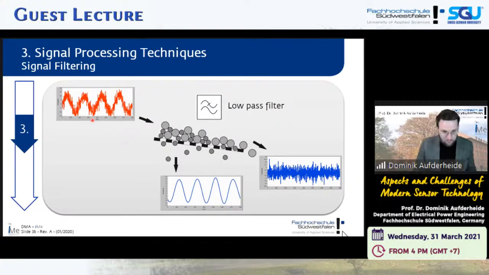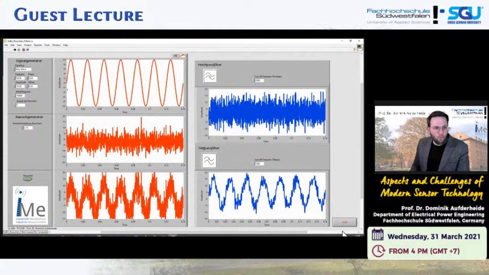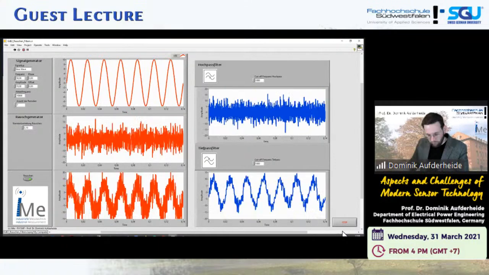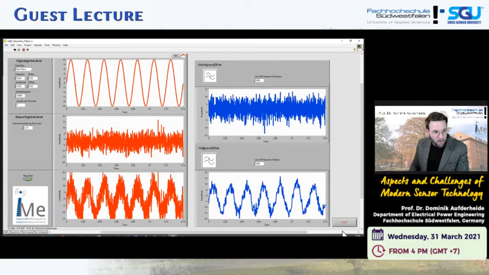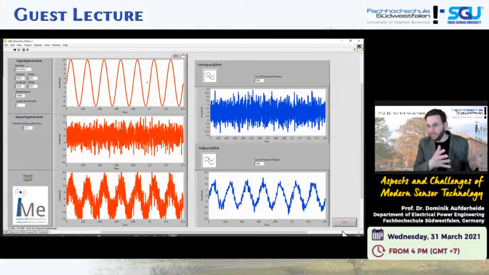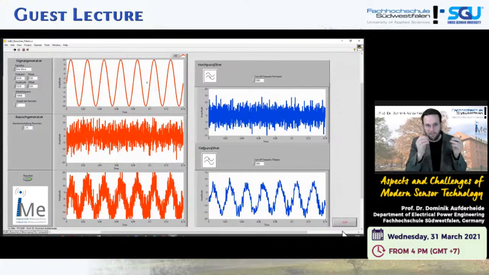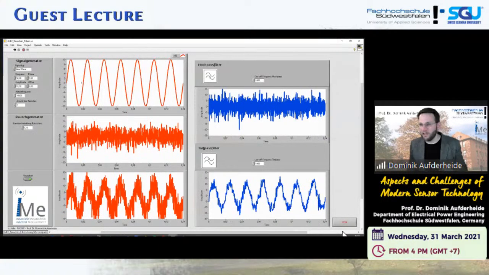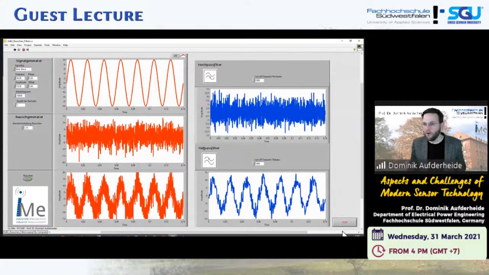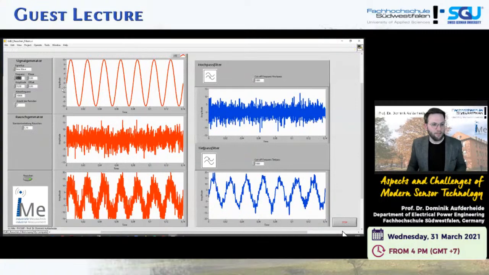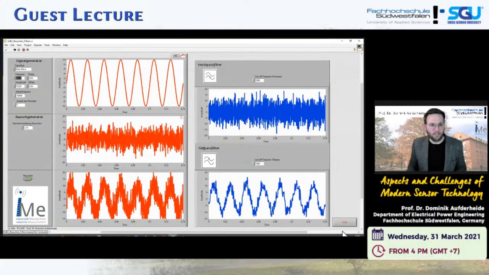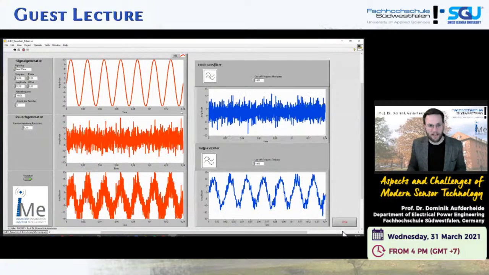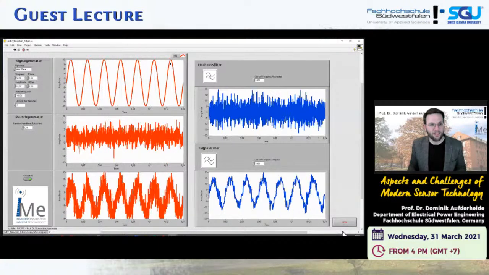So that means that when we talk about the frequency components of such a signal, now let's go back to our simulation. So what we can see, I'm just asking your understanding. So if we have a certain signal, here it's a sinusoidal curve, it is defined by a certain frequency. You know, for a sine, you have the period time, and the inverse of the period time would be the frequency of the signal. Here you see it's just 50 hertz at the moment, and I can play around with it. And then you see it's always showing the same. You need to look at the time scale here. Now we have 1, 2, 3, 4, 5, 6, 7 periods.